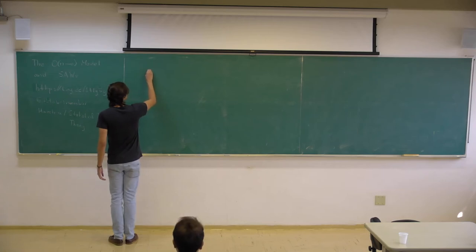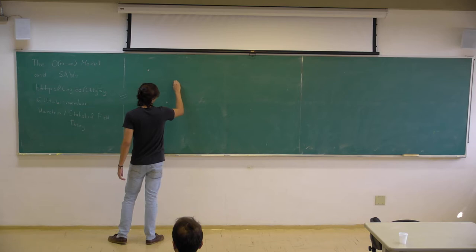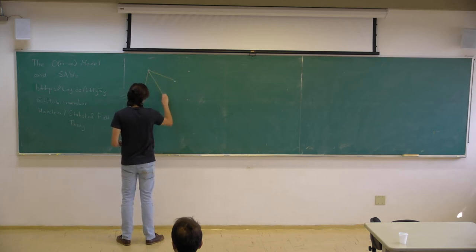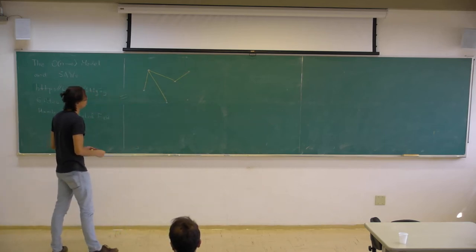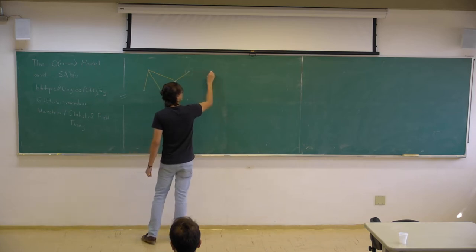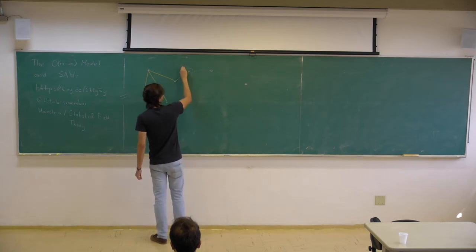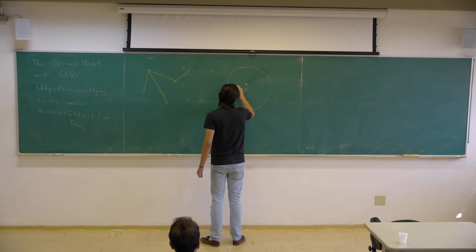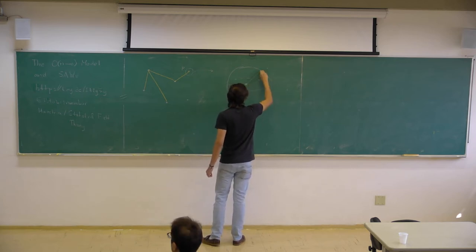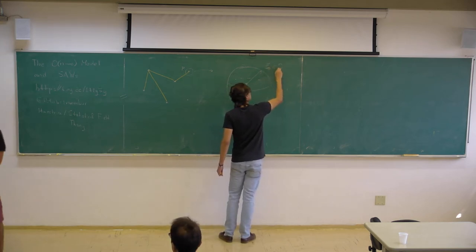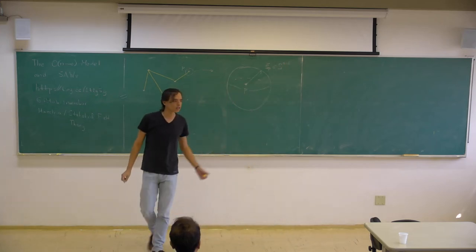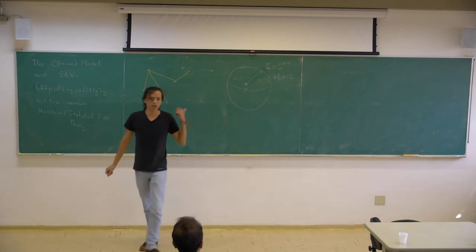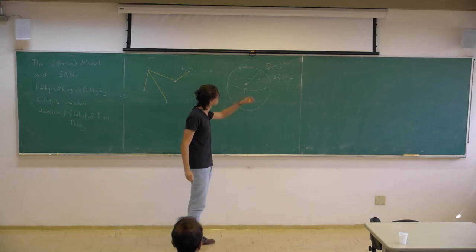The model that we're going to be considering is on a finite lattice, a finite graph. It could be some graph like this. Let's say that these are neighbors. The point of the model is that at every site of my graph, if this site is site P, then at P I'm going to have attached some spin, S_P, which is going to belong to the (n-1)-dimensional sphere. I'm going to take the radius of that sphere to be s. I'm not going to do it for a sphere of radius 1 because I'm going to need that extra parameter, the radius of the sphere, later.